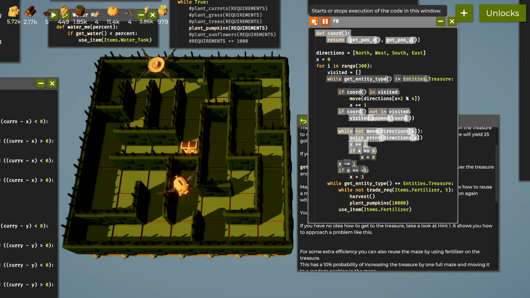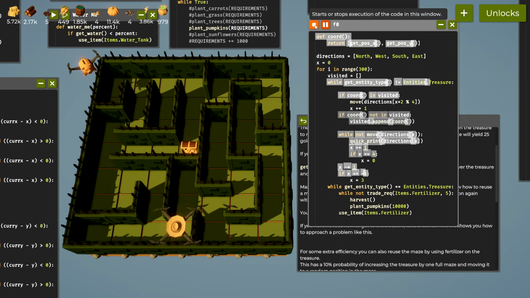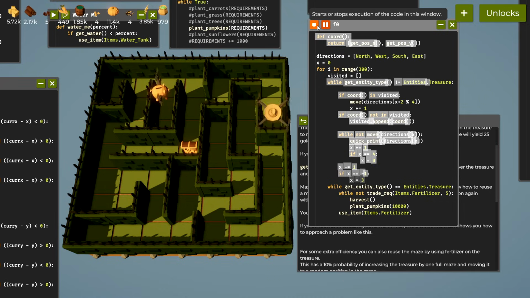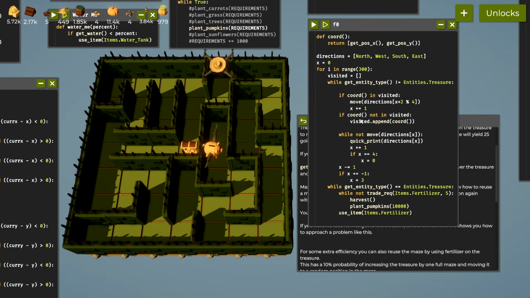It's lagging like a real son of a gun. That's probably because my guess is that visited list is becoming huge because every time I hit a spot, well, no, because we're only appending it to it here. So the issue is that we never get into this, right? If chord in visited, visited.append chord. How do we never make it into this? It does start to lag. My guess is that visited list is huge.